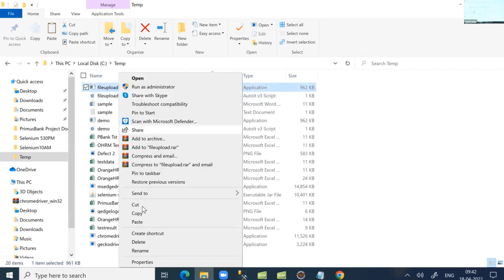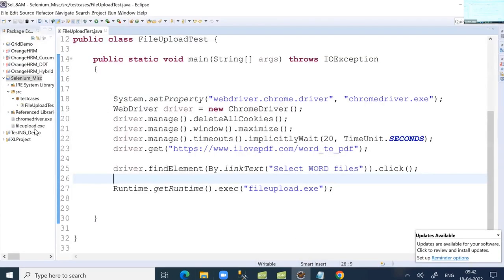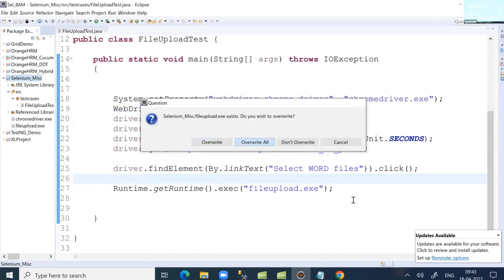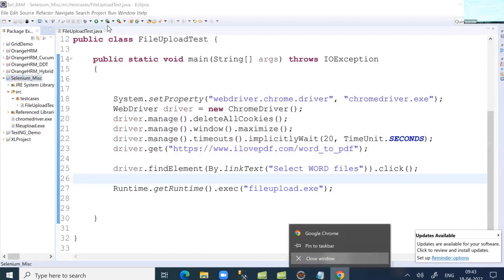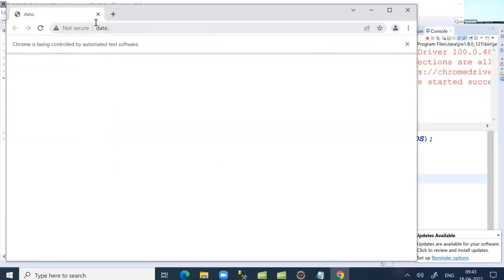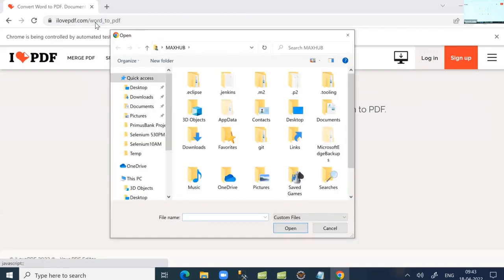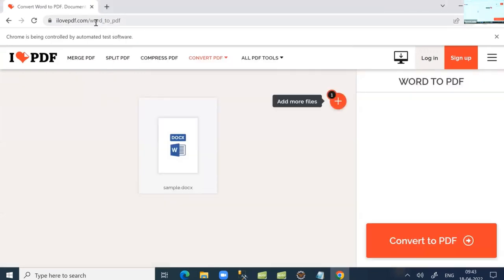The updated file I need inside my project, correct? Here I have the old version. All right. Now let me run this. After 2 seconds, done.